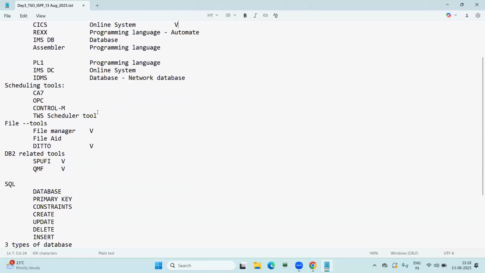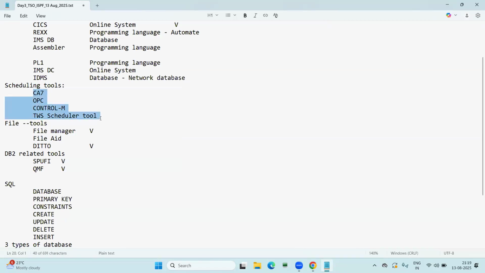The tools which I am not covering, not only me, 90% of the trainers who are teaching outside, even if you pay 50,000 rupees course fees for mainframe training, even they don't provide these tools.